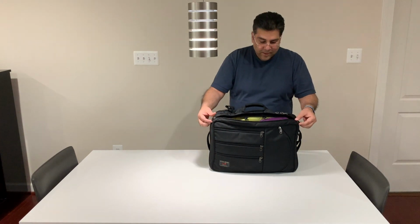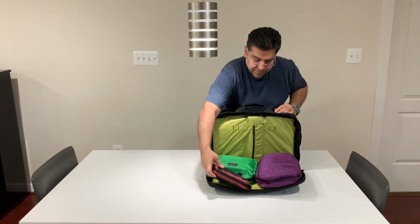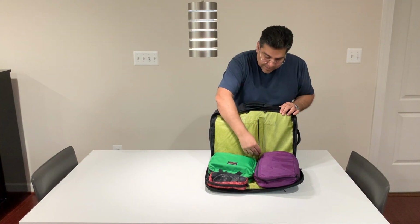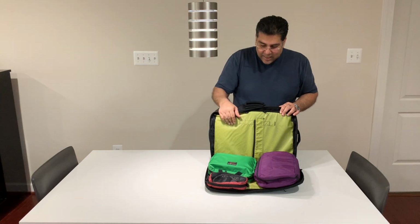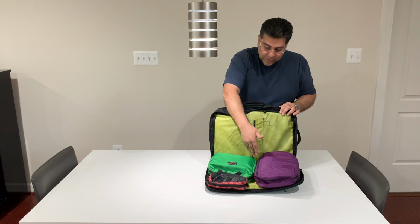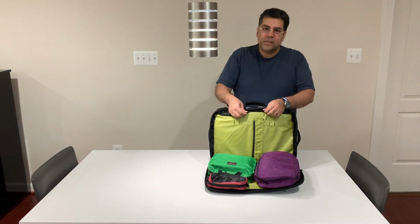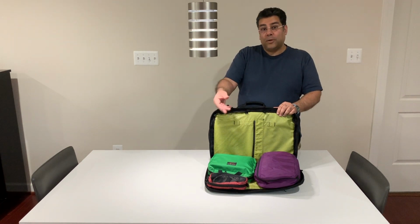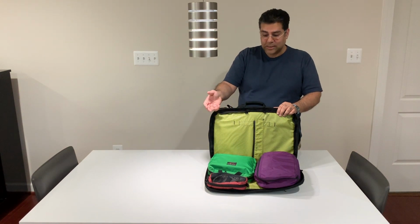So let's go into the front compartment. The front compartment, just like the rear compartment, zips all the way down. Inside of the rear compartment, you have this zipper divider. I chose not to divide it given what we're carrying inside of this front compartment, but you can if you choose to divide it so you have a left side and a right side. There are also a couple of O-rings in here that act as attachment points for either a key strap where you attach keys or a key strap via which you might attach some accessories.